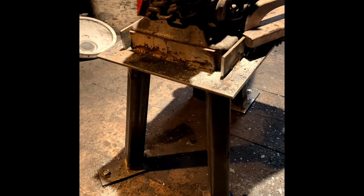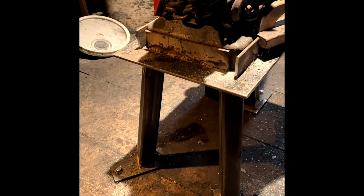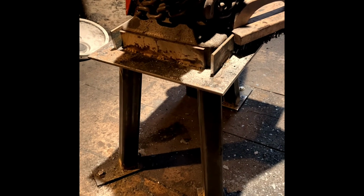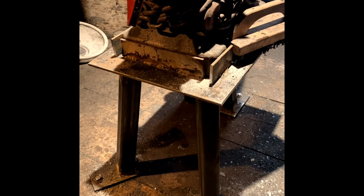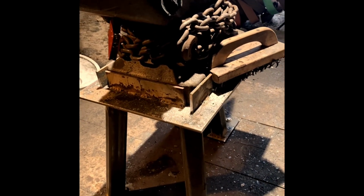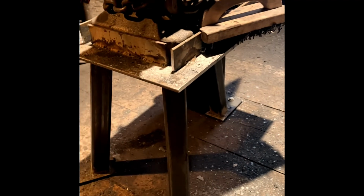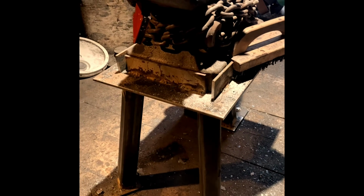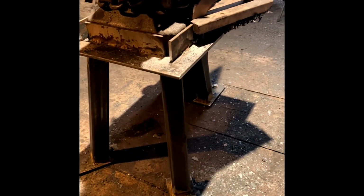It's very simple in design, just like your average anvil stands you see. The legs are 2.5-inch square tubing, and the top plate is just a piece of mild steel, 3/8 thick. And then I just welded around some flat bar to keep it from sliding around, and I did silicone the base. But it's really nice. It doesn't rock like that stump did, but yep, that's it.